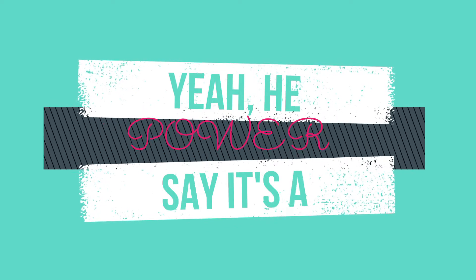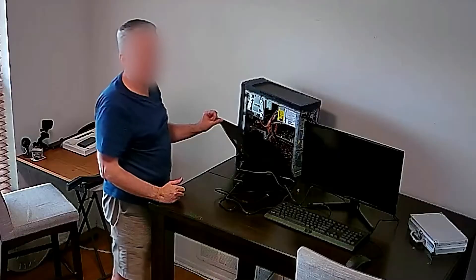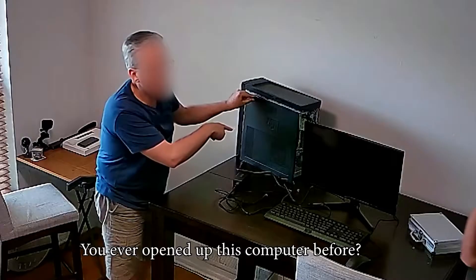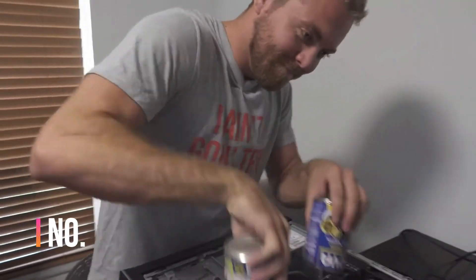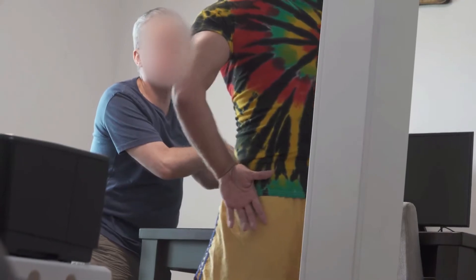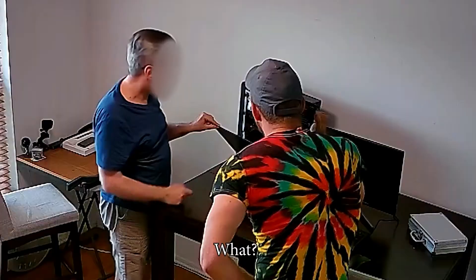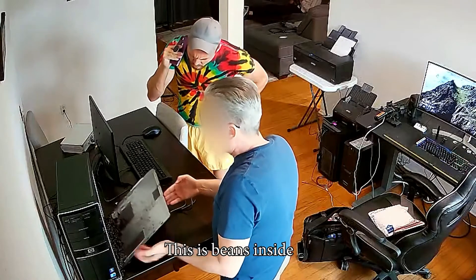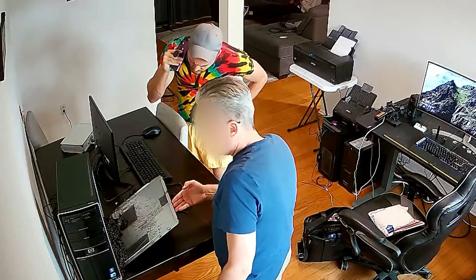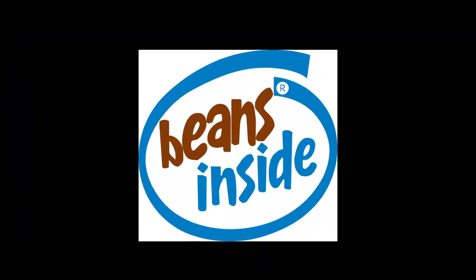He said it's the car. Come here for a minute. Do you ever open this computer up before? No. I'm going to open it up and show you something I've never seen before in my life. What is all this in here? This is not supposed to be inside a computer. This is beans inside.